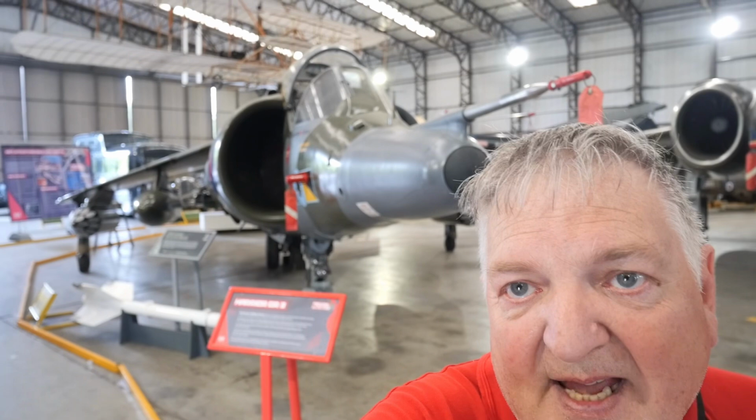And for my American viewers, this was the AV-8, which you took on from us, but also you developed wings to take this beyond the GR3 when you got onto the GR7, GR9 sort of variant. They used a very different wing shape. Now, this had a Bristol Siddeley Pegasus engine in there, which was an incredible vector thrust engine, single engine in there, and the thrust on the side, I can show you in a second.